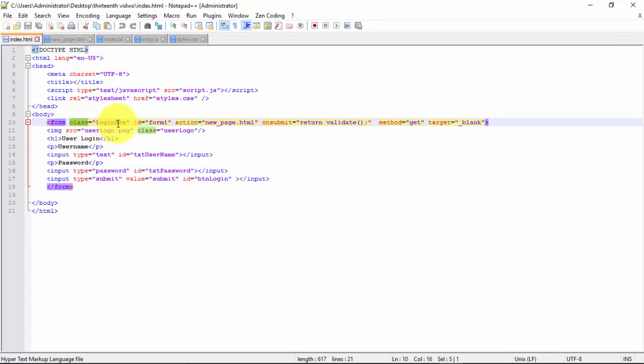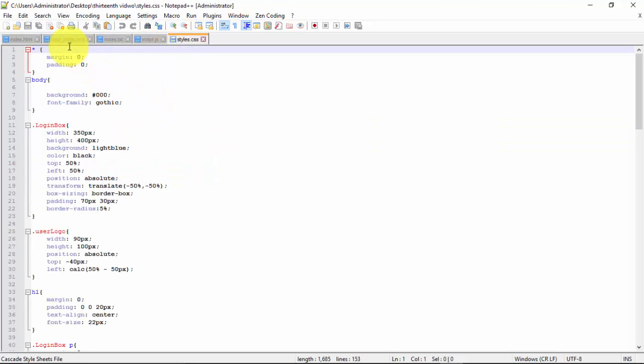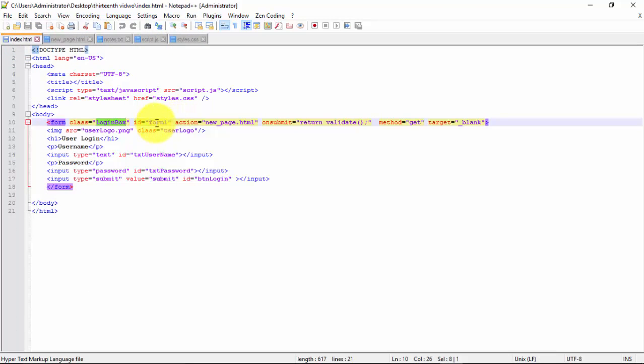We have a class named login box. I created this class because of the style, and then form name, form ID, form 1, then action is new page.html.